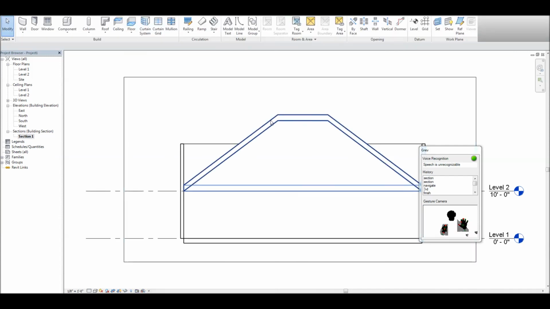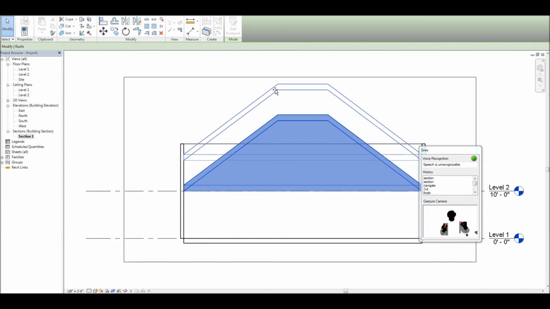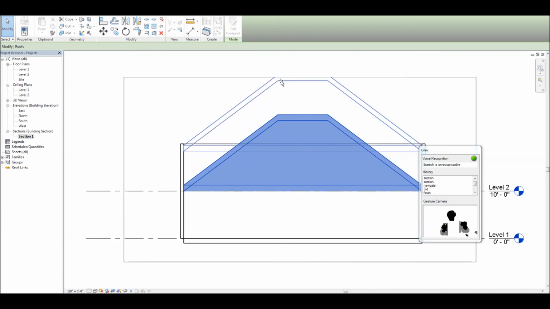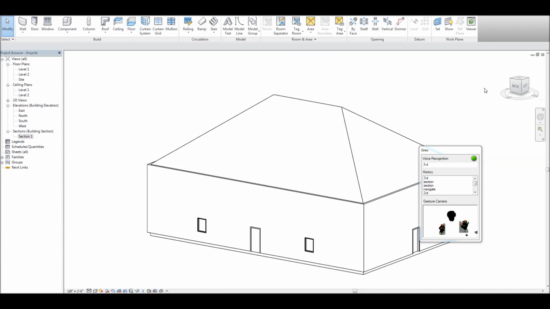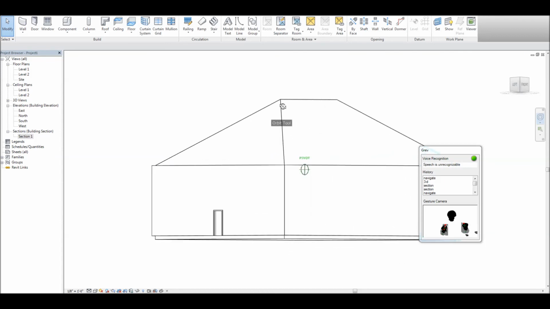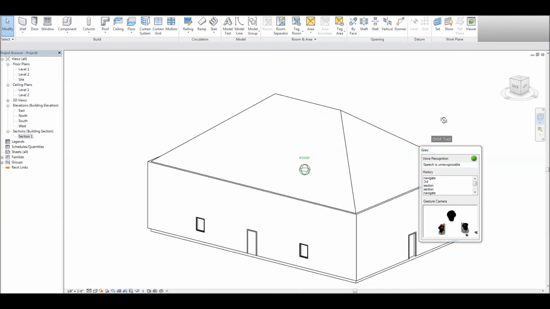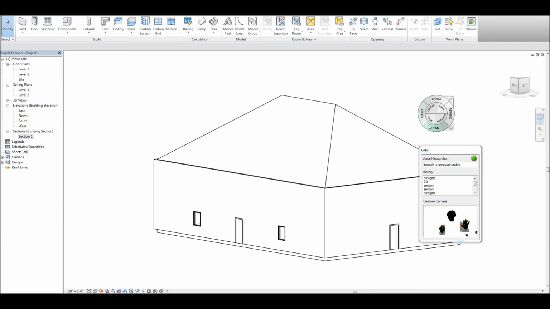And the way you drag with Grev is by holding your left hand into a fist. It executes a mouse down command, and by opening it, you release that mouse down. So by holding your left hand closed and then moving your right hand around, you can click and drag. And now we're back in the 3D view. You can see that the roof is where we want it to be. So it's up there, and we've got four walls and a roof and a floor and a couple of windows. We've got a little building.